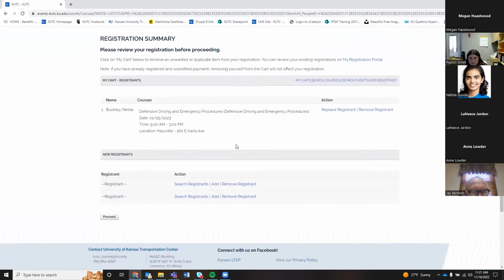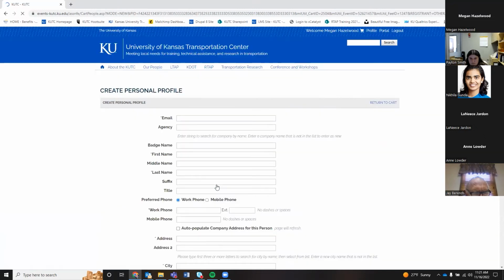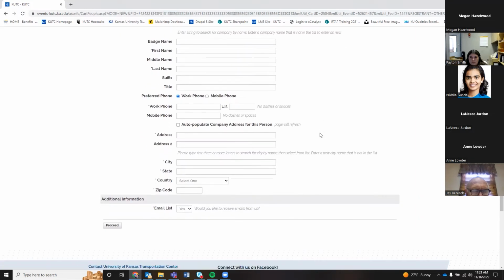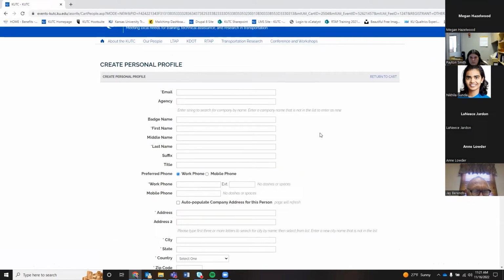Now you're like, okay, well, we've registered Nelda, but I have to add 2 more people. From this screen, you can choose to add people to your agency. You'll need to submit their email address. We do have to have an email, which I know has been really frustrating for some folks. The reason that we do that is just so that folks can access their database, their history. If they ever leave your agency, if they ever need to get back in and get a certificate for any reason, they'll be able to do that with an email address.